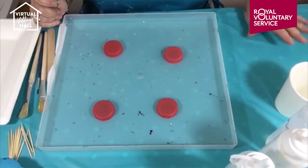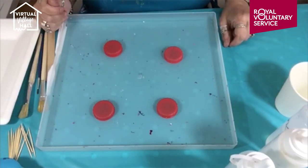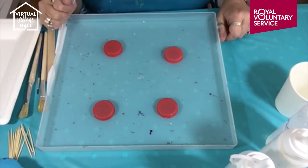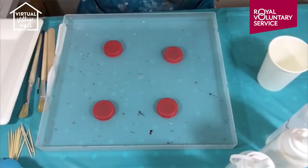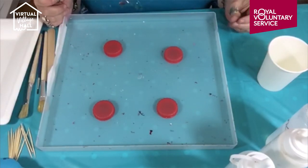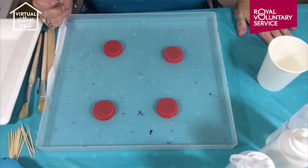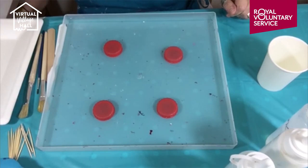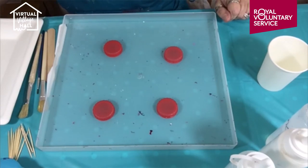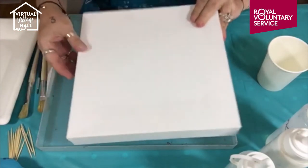So my acrylic paints — I have mixed up most of my colors except one because it takes some time to mix them and get the right consistency. I'm going to show you with my white first and I'll show you the consistency we need by adding the pouring fluid and the water. You only add the silicone at the very end when you've got your paint colors separated, and only if you want to do an open cell. You can pour onto canvas and MDF — this first piece is going to be onto a deep canvas.